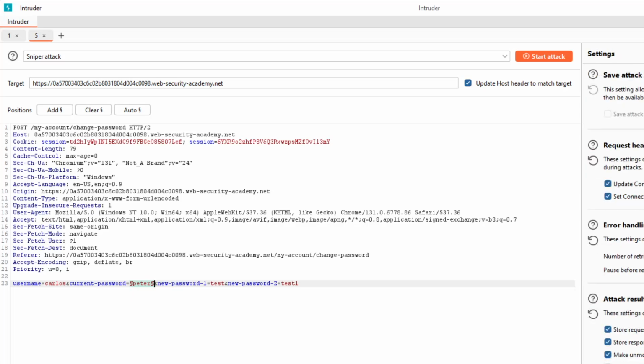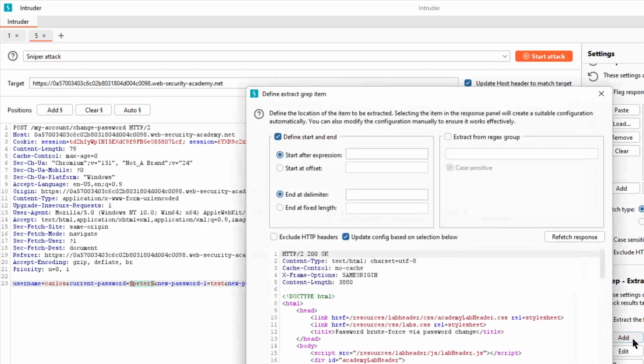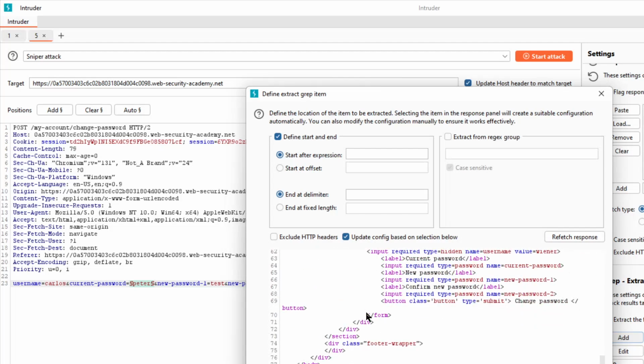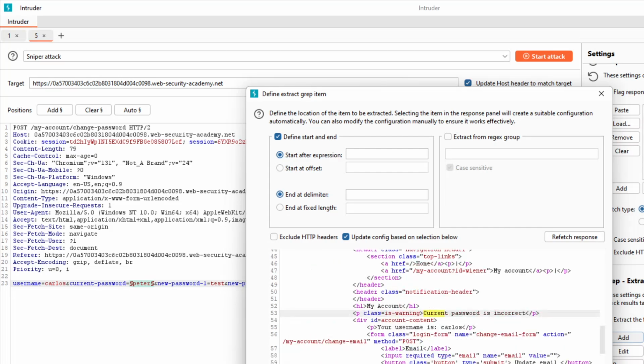And I go to my settings panel on the side here. I'm trying to extract something from the... okay, so here you can see that I found my response in the grep. What this is supposed to give me is "current password is incorrect." So I'm basically looking for this.